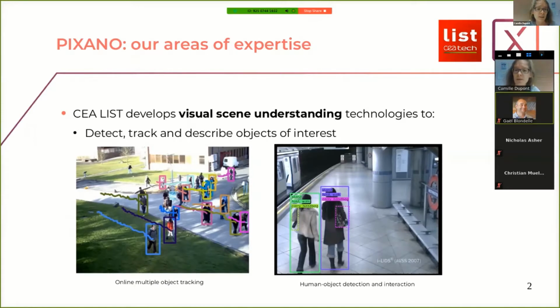Another very interesting thing that we can analyze in images is the finer description of all the objects and persons. We have an example here. We have persons that are in a train station, and we want to know what they are doing, if they are carrying a bag, maybe if they forgot to take a bag. There are a lot of things that we can describe in the scene that we do in the lab.